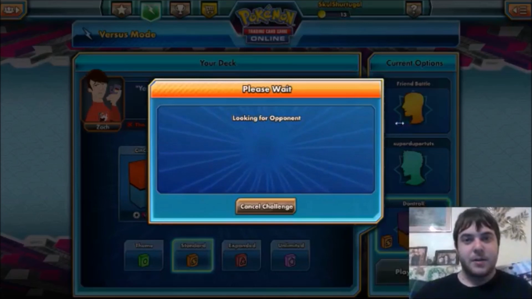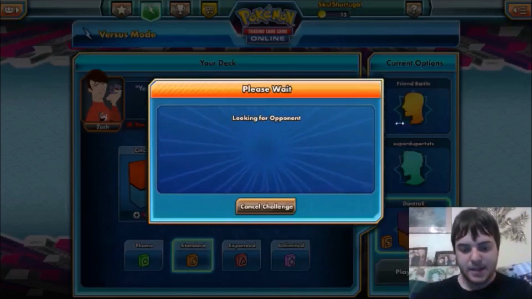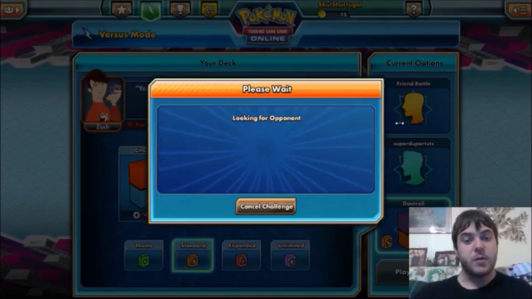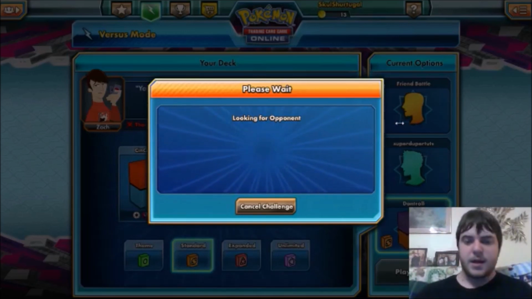And here we are going to begin here really soon. Sorry about the different background, but the laptop battery was dying. So, sending SuperDuperTutorials a challenge request, standard format. Obviously, we're playing a standard format, hopefully. And let's just see when she responds.